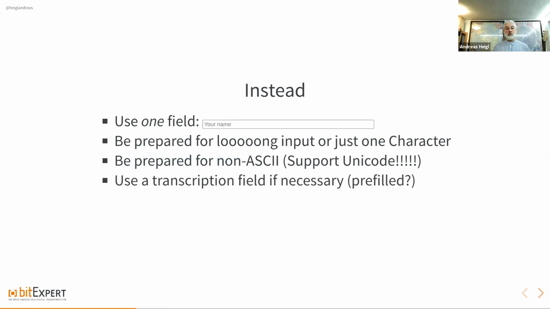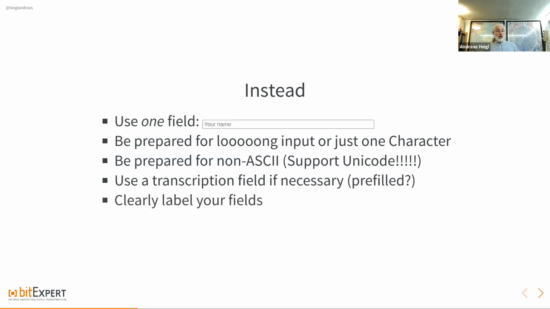And especially if you're using Unicode, also use a transcription field if that is necessary. So for example, for this Mao Zedong, 3 characters could be anything. Use in PHP, the Intl extension, they have a transcription library in there where you can feed in the international or the Unicode characters, and it returns you an ASCII version of that, whatever it is. So that you could use that to pre-fill the field, and then the person can say, yeah, that's correct, or no, I want to edit that, or whatever. Because, for example, as far as I know, in Korea, it is like that. The people have an official kind of name and a completely different, informal name for the family, or for example, foreigners. So usually they would then enter their official Korean name in the internationalized field, but might then use that name for foreigners in the transcription field.